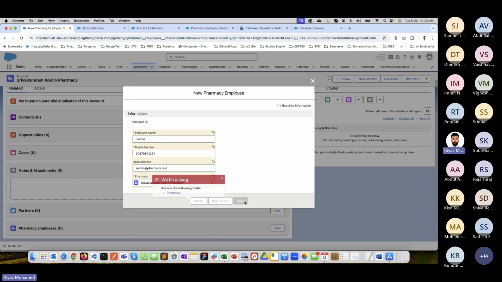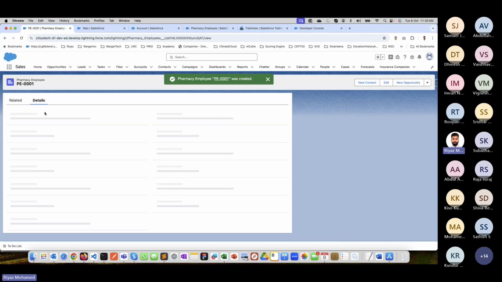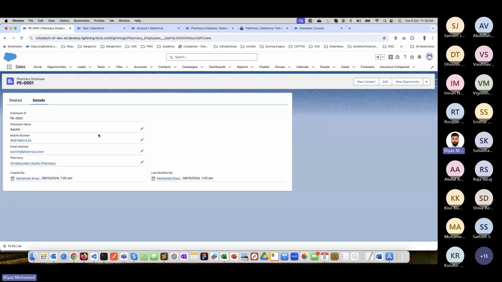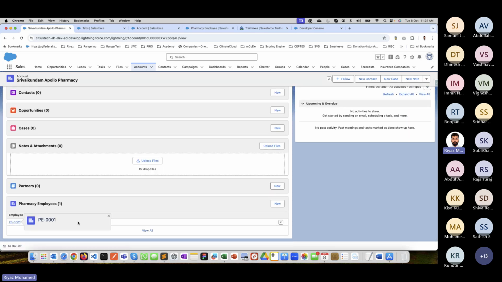I'm choosing a pharmacy. Now there is a pharmacy employee record. This is the ID auto generated by the system, and this is the data that we entered. This record can exist only when the parent record exists. If there is no parent, the child cannot exist at all. This type of relationship is called master detail relationship.